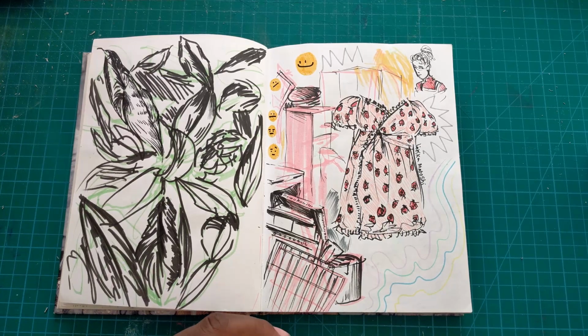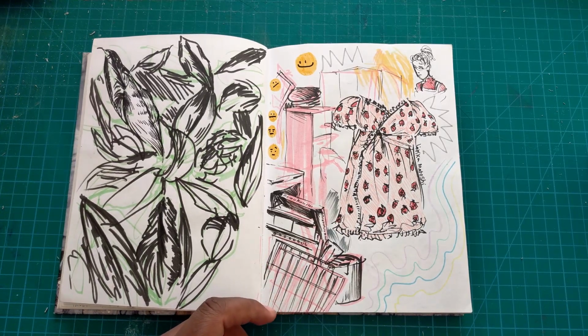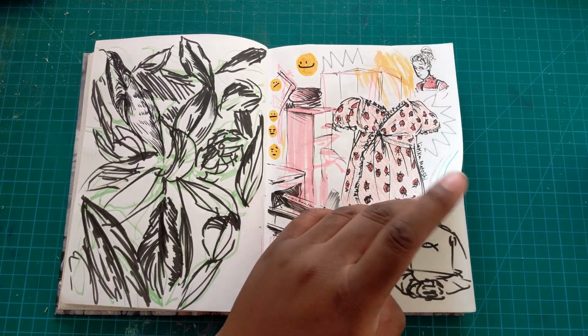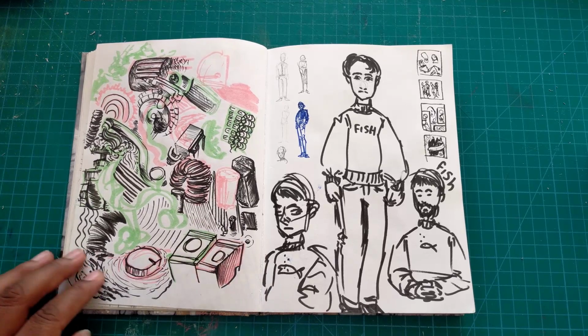The reason why I have so many photographs is because I did A-level photography back in the day. I'm pretty sure I've got 500 gigabytes worth of drawings. Well, photographs. And this is the strawberry dress. Yay. I'm sure you know what it looks like. It's by Lyrica Matoshi. And I love that dress.